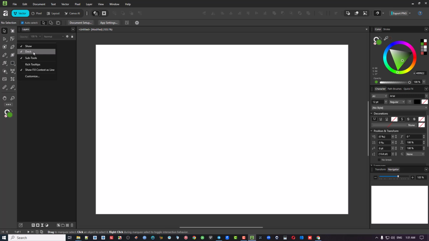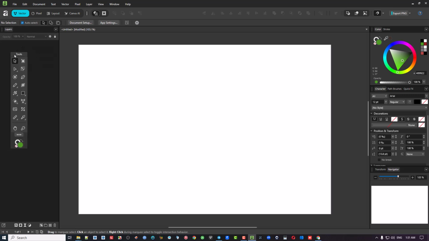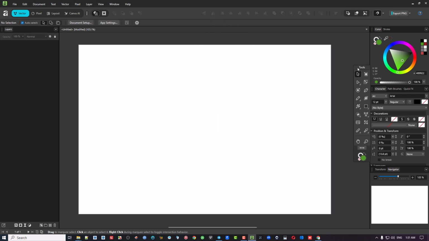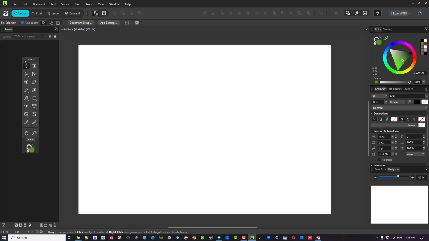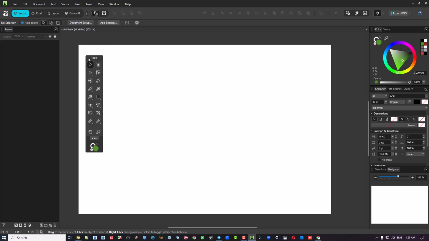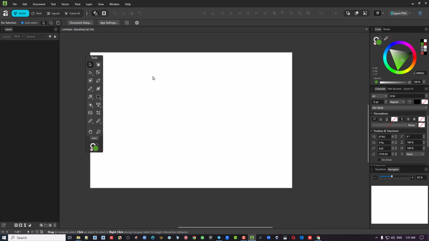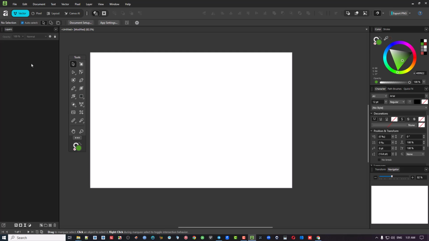If I click on dock here, it's going to disable docking, which means it's going to disable it on the side and it's just going to float around. So you're able to move it. And if you hover against different sides here, you're going to see it's not going to show any little blue areas. So it's not going to attach itself anywhere. So this is if you want to be here and work on it like this. Okay, but it's preferable that you do dock it over here.